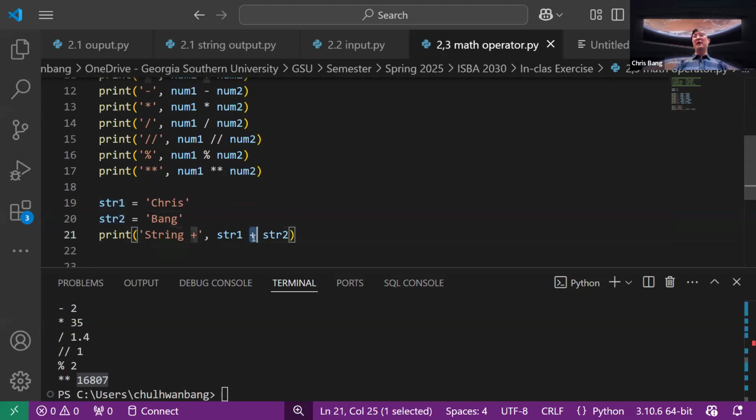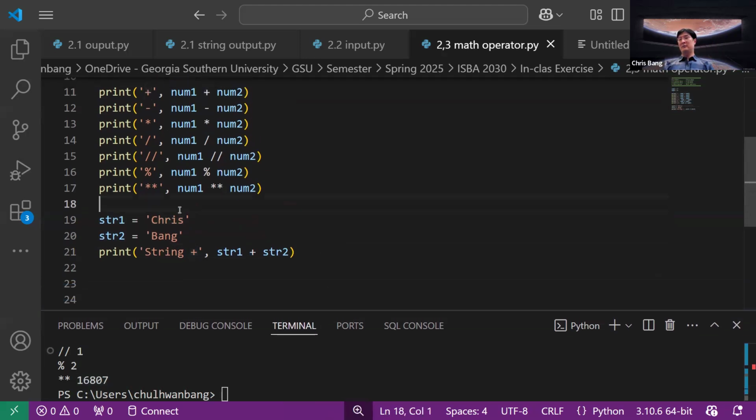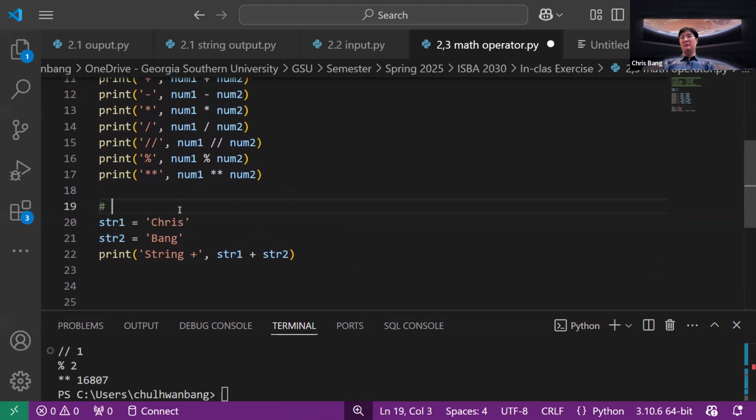Do you think the addition or plus operator will work with strings or not? What do you expect?